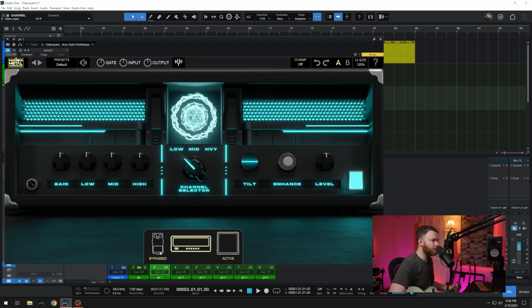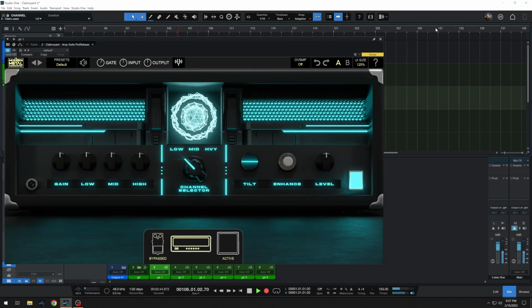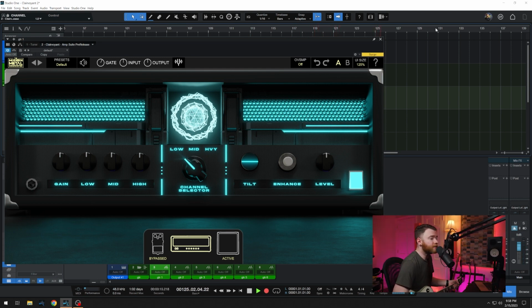So I'm just going to turn off the pedal by clicking active down here. Although I do need to go back in and turn it on so that when we do engage it or take it out of bypass from down here, it's actually doing something. And now we're using the same amp, but we'll engage the overdrive pedal.